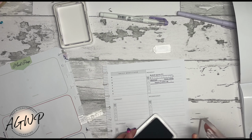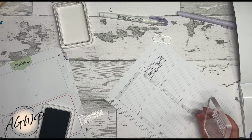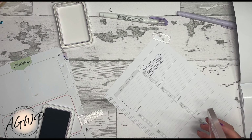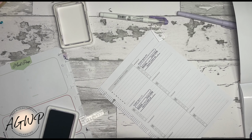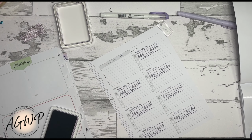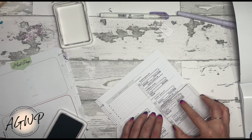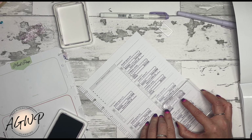All right, so I'm going to finish stamping sleep quality for all of the other days. And I have to make sure not to put it here, because a lot of times when I put my stickers, all of a sudden I just get happy with the stickers and I end up having stickers in the daily gratitude section. And then no one lets me know until I go to fill it out, and I'm like, wait a minute. All right, y'all. Now I just started stamping, but now I'm doing the stress level ones.